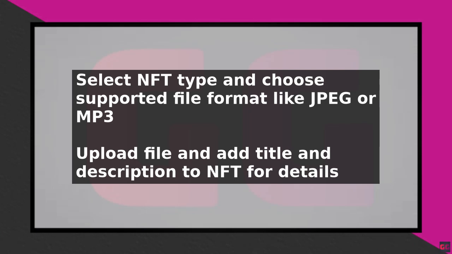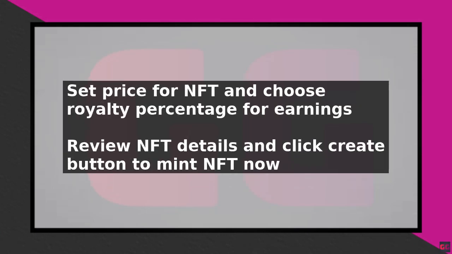After uploading your file, you will need to set a price for your NFT. You can choose to sell it at a fixed price or auction it off to the highest bidder. You will also need to set a royalty percentage, which determines how much you will earn from future sales of your NFT. Once you have filled in all the required details, review your NFT to ensure everything is correct.